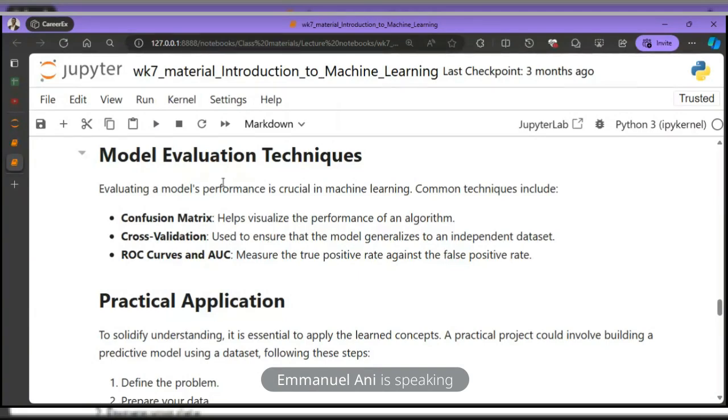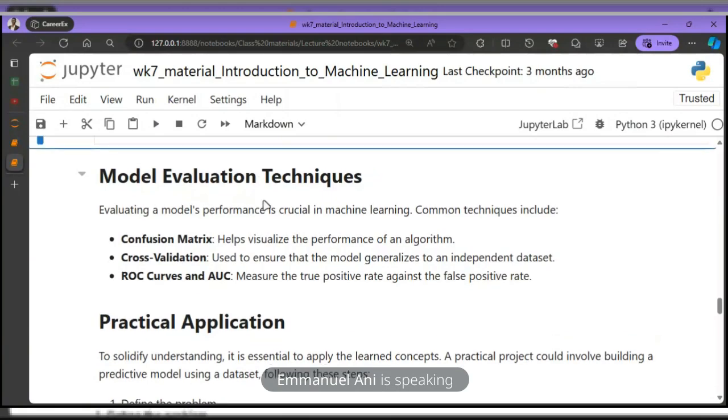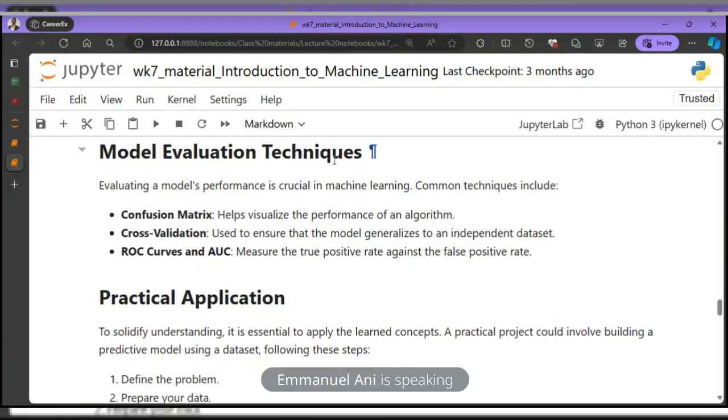All right. So I told you that model evaluation happens at the later stage of your ML process after you've trained your model. After you've trained your model, you need to evaluate that model to be sure that this model is performing well. All right, so that is what model evaluation is. So we have different techniques in evaluating models, and it depends on the particular task that you're performing.